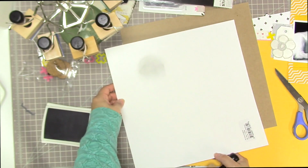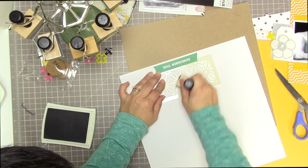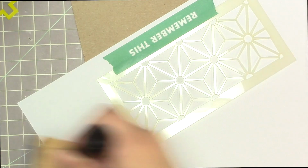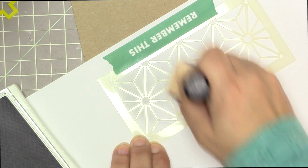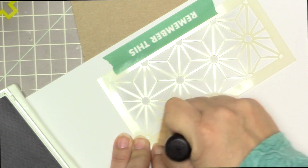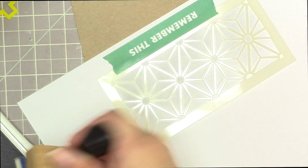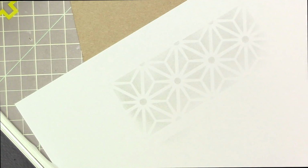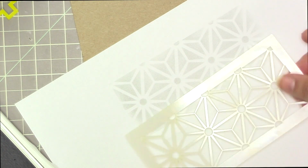And so, sorry, it's way too bright. I adjusted the brightness on my video camera, the exposure, and I adjusted it so that it actually is very, very, very close to real. I mean, it is. Like, my hands are that color, and my shirt is that color, and all these papers are true to color on this video, which is not the way that it's been up until now.